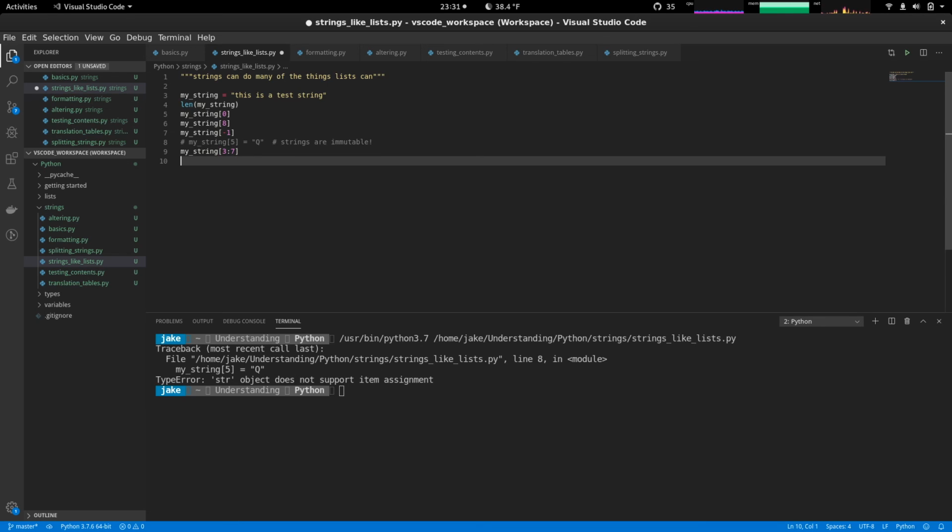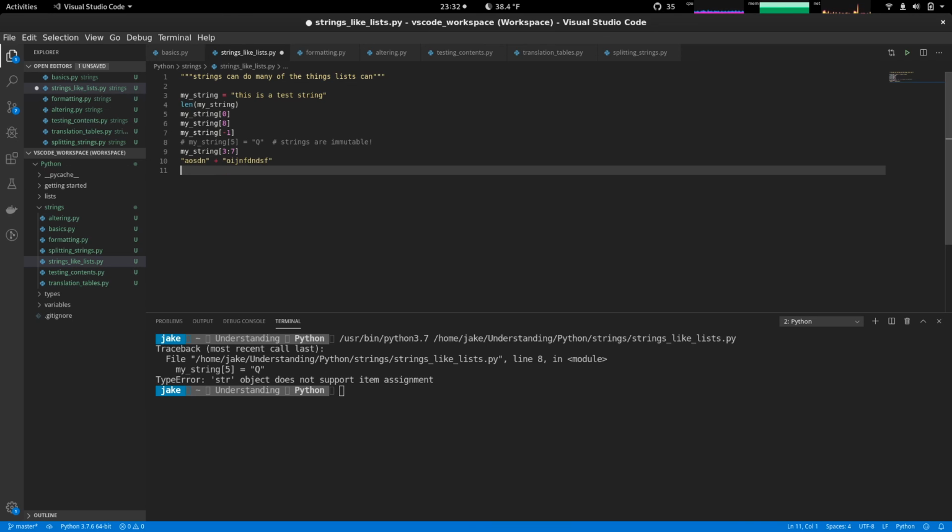Continuing on with how strings are a lot like lists, you can combine two strings with a plus. So we'll just create two junk strings here, that plus that. Now when you run that and assign it to a variable, those will be put together into a single string.